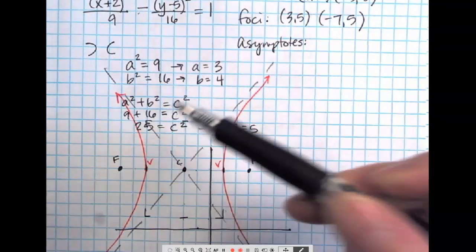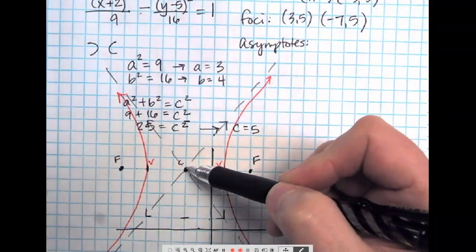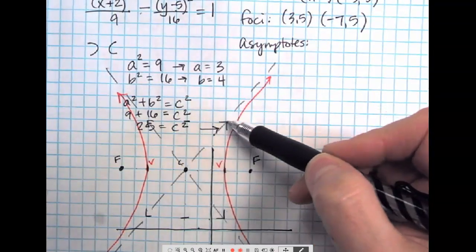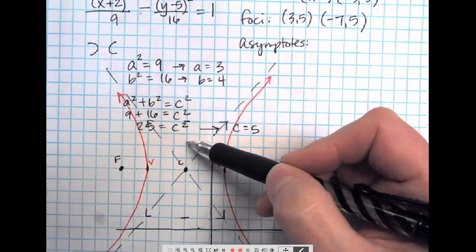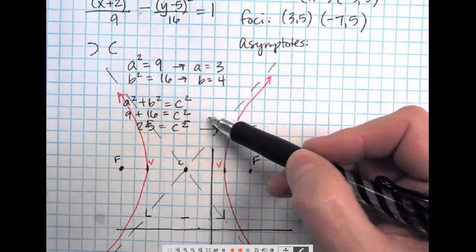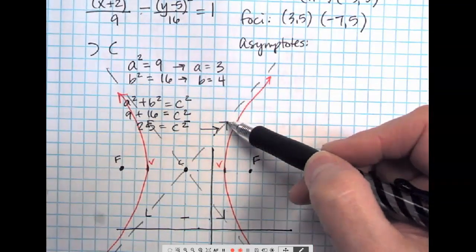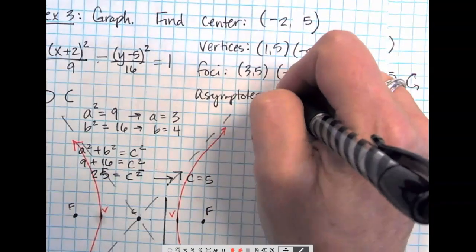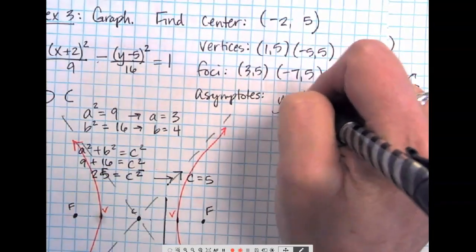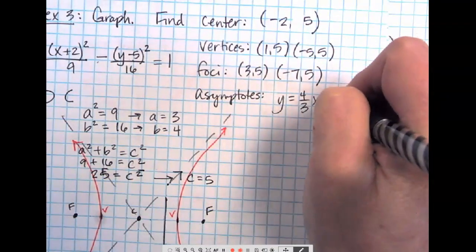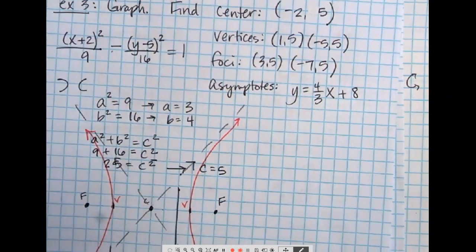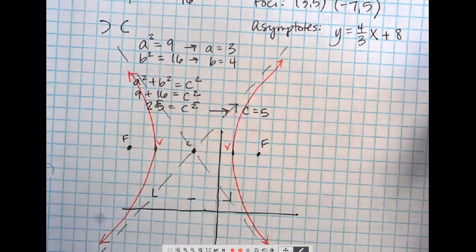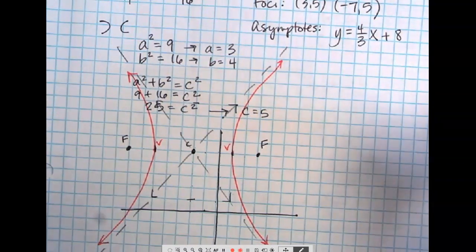Okay, but what about the slopes? Start from the center and count to a corner. Rise over run. I went up 1, 2, 3, 4, and over 1, 2, 3. So that slope is 4 over 3. So the first equation is y equals 4/3 x plus y-intercept of 8. And I knew the y-intercept because I just counted on the graph. Now if it's a fraction or something, it's not so simple.